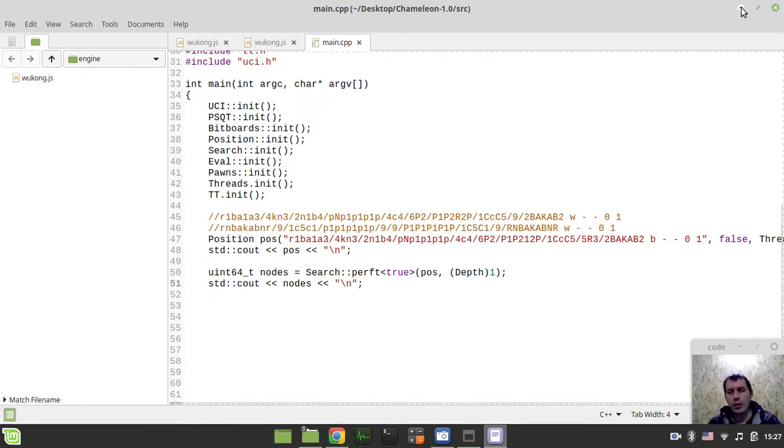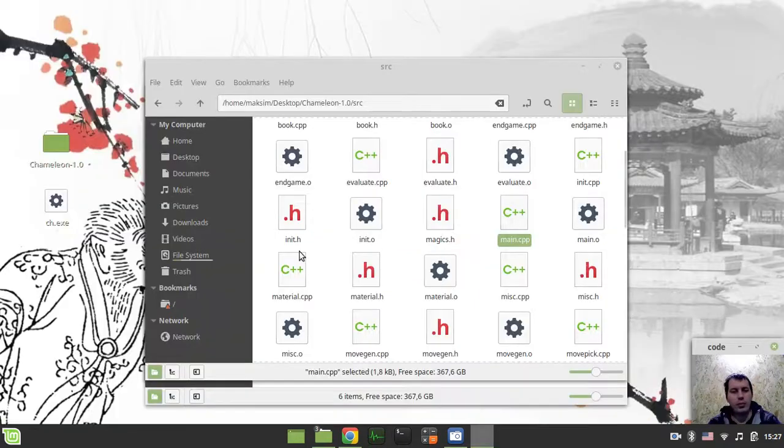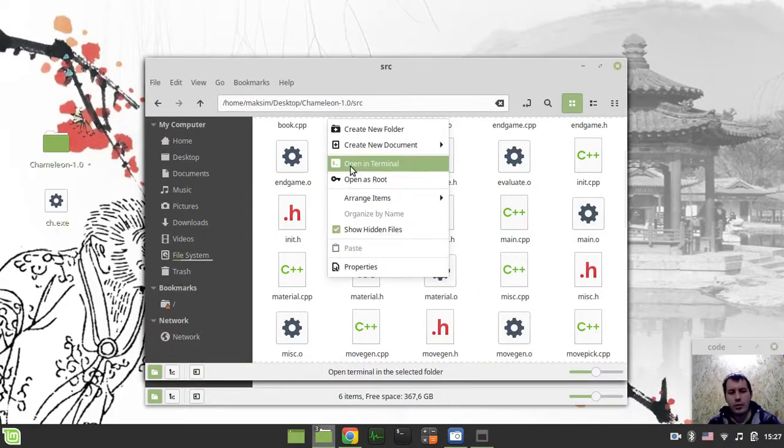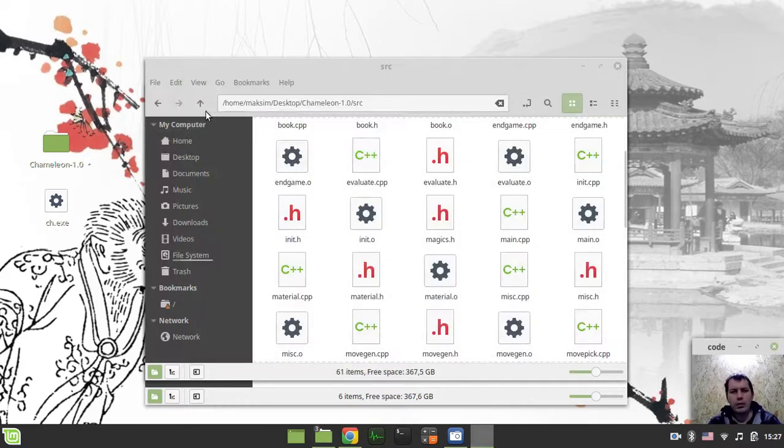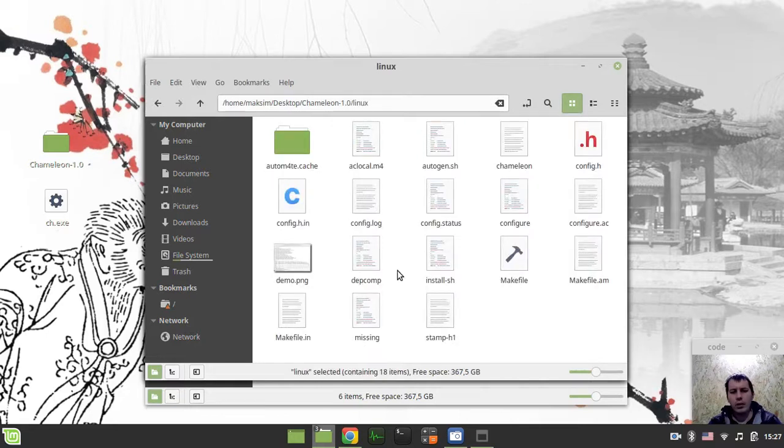So anyway, I've managed to compile and run the perf test for this engine, and I can probably even show you this quickly. Just open the terminal here and just make and run. Okay, not here, sorry, here.